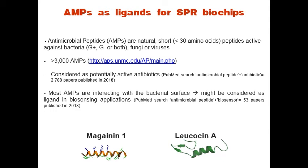Since their discovery almost a century ago and the identification of their role in the innate immune response, many efforts have been made to exploit these peptides as antibiotics. For instance, if you run a search in PubMed with antimicrobial peptides and antibiotic as keywords, you will find more than 2,700 papers published on this topic in 2018.